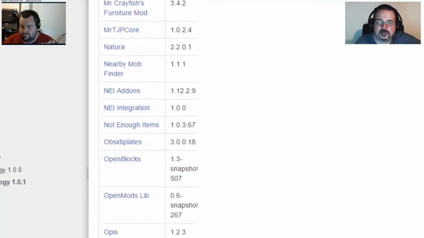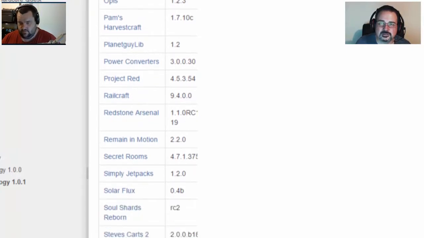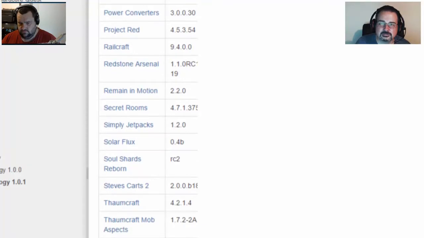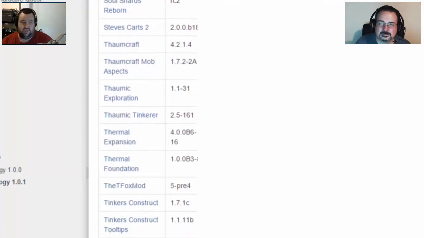Natura, Nearby Mob Finder, NEI Addons, Integration, Not Enough Items, Obsidian Plates, OpenBlocks, OpenMods, Opus, Pam's Harvest Craft, Player Lib, Power Converters, Project Red, Railcraft, Redstone Arsenal, Remain in Motion, Secret Rooms, Simply Jetpacks, Solar Flux is another solar panels one. Soul Shards Reborn, I think you can use that to do that Enderman spawner, right? If you get Soul Shards. Yeah, well, you can do, yeah.